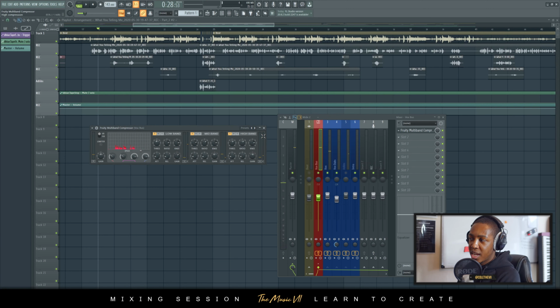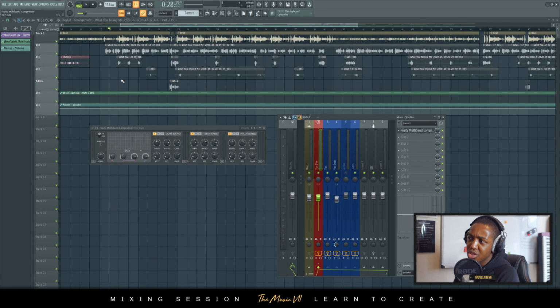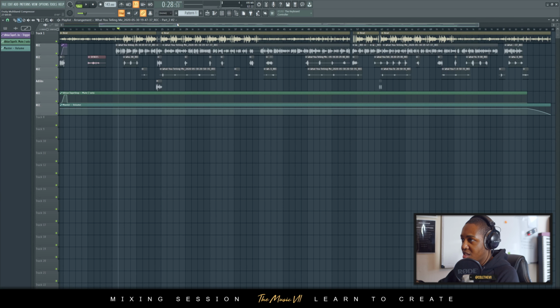Honestly, I'm fine with that. I like that. It sounds decent. But what I'm hearing from this plugin now is that eventually I'm going to need to add a dynamic EQ and an EQ beyond this whole thing right now. So far that sounds alright, and we're going to continue with that. So let's play that with the beat. The whole track is not mixed, by the way. This is just a new thing, but let's play it.